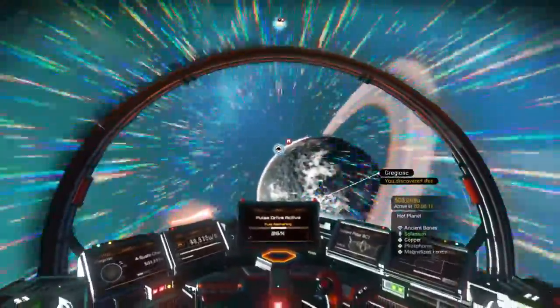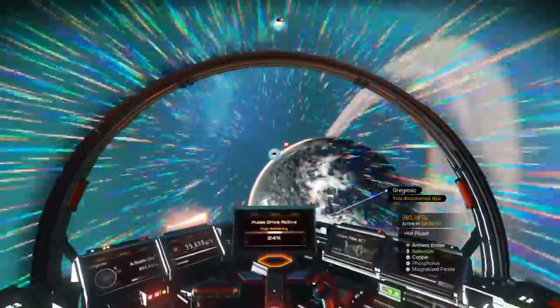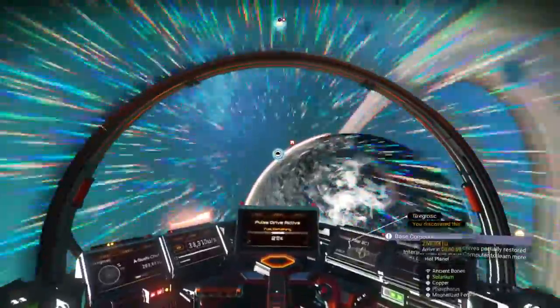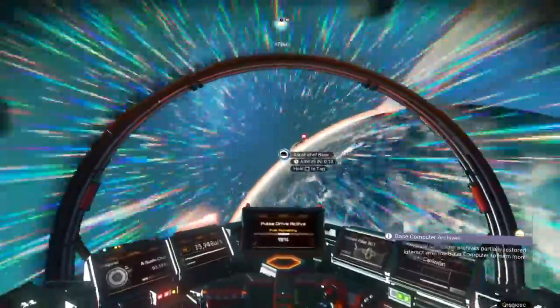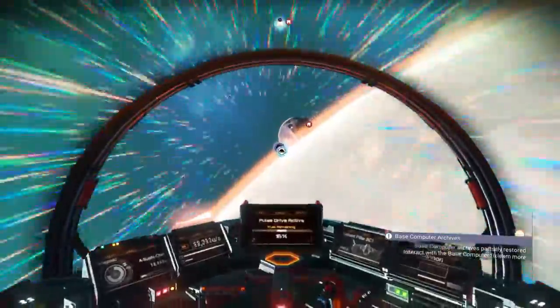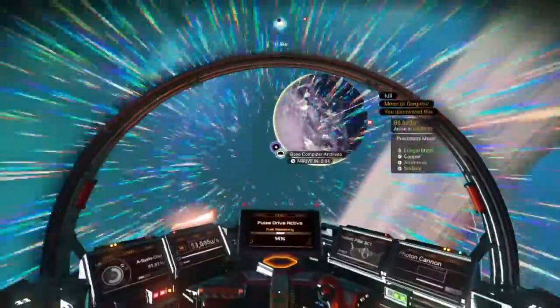And I guess we can go to that space station over there when we get to the next solar system or wherever. If you don't have this thing, it's gonna take you like a week to get to this planet or something. So before we take off again, we're gonna need the pulse drive activator or something.